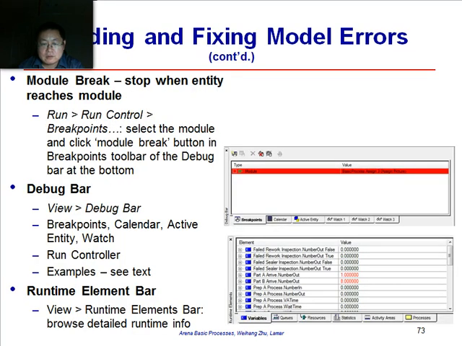A typical debug method is to set breakpoints where mistakes likely happen. An easy breakpoint is module break. When simulation runs, it will automatically stop at the breakpoint, and we can check relevant information to determine whether the simulation is running as expected. Runtime element is available only at runtime. There is a lot of stuff to watch during runtime. More advanced breakpoints can be set up.